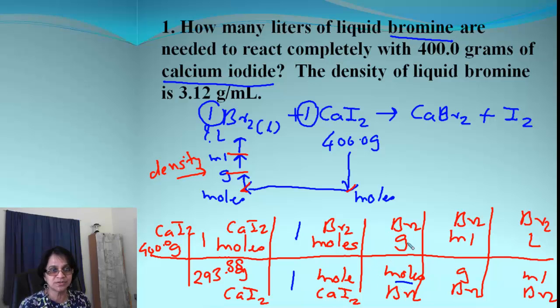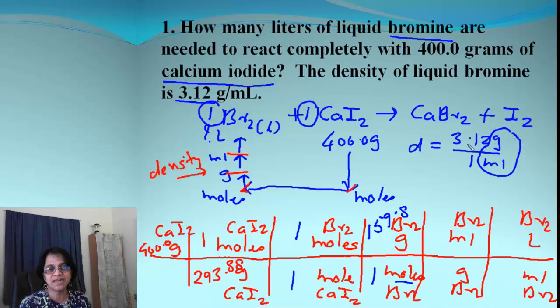This is moles to grams. Mole is 1, and then I need to get the molar mass for bromine. Remember, bromine is diatomic, so it is 2 times the atomic mass, which is 159.8 grams. And over here this is grams to milliliters, and I want you to be careful because we are making use of density here, which is 3.12 grams per milliliter. That means for 1 milliliter, look what we have here. This is grams per milliliter, and the ratio is 3.12 to 1. We are only flipping that ratio over here, so I can say this is 3.12 grams and this is 1 milliliter.